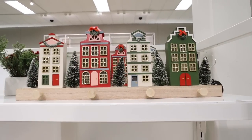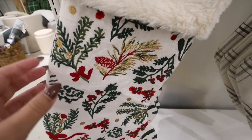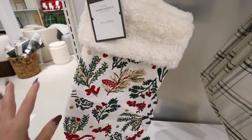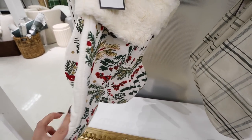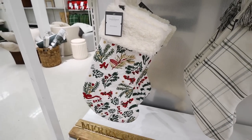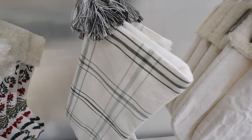These three stockings are so pretty. Look how stunning this one is with all the embroidery — golds, reds, and greens — it is seriously beautiful. Plus the fuzzy top. It has a good amount of structure. It is just white on the back, so the pattern is not on both sides. This is $15 — honestly such great quality for fifteen bucks.